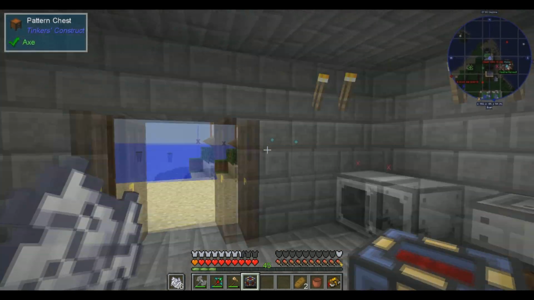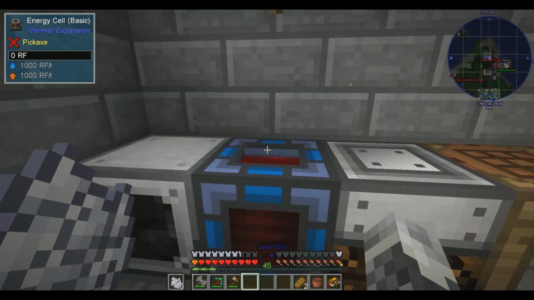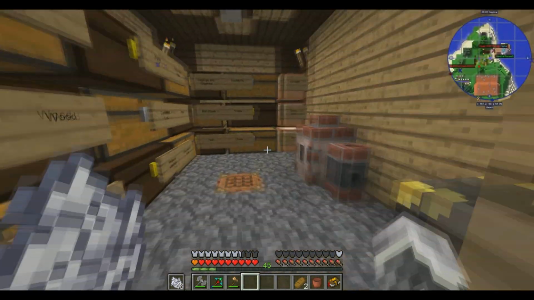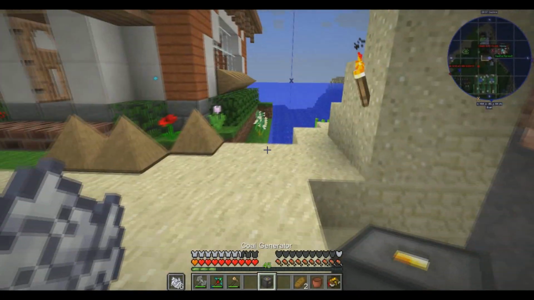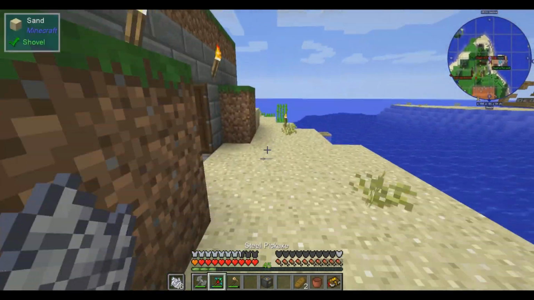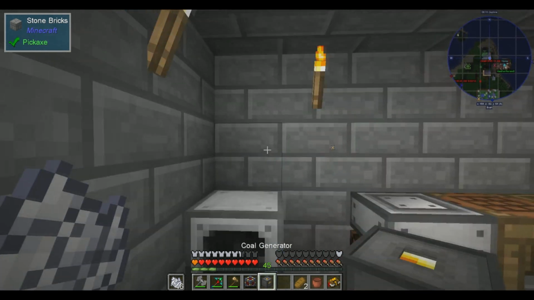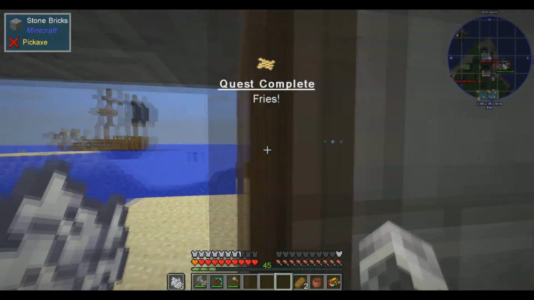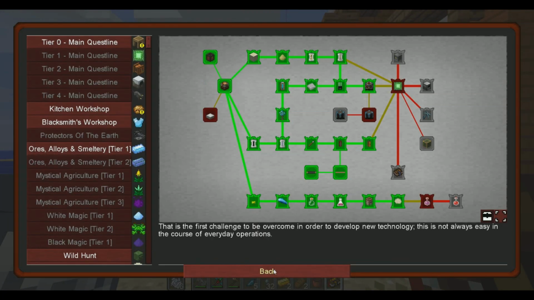So now we have a section for power. So I can put a generator on top of it, then we can get power storage. Yay. And I just so happen to have a coal generator. What did I need? 8. All right. Coal generator there, and that goes there, and then done. Okay. Yeah, we get 32 mineral torches for that.